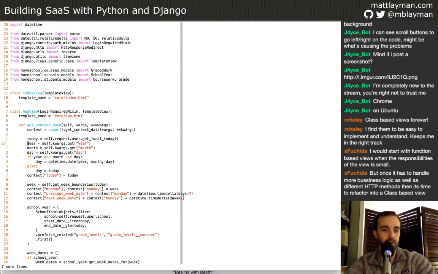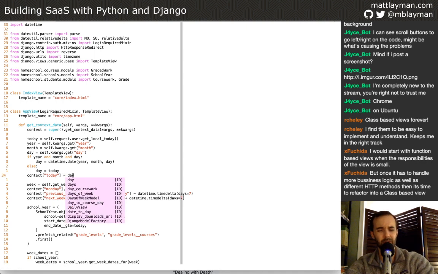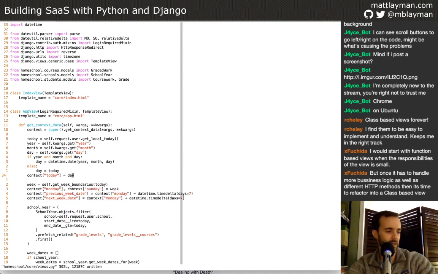So what we have here is I'm extracting the parameters, and what I need to do for the moment is set today equal to day. And I'm not sure I actually like that long term, because if this week view ends up being like the daily view, which I suspect it will be, I'll have to do some interesting calculation.